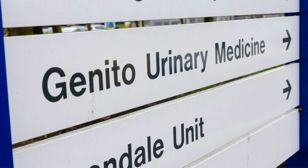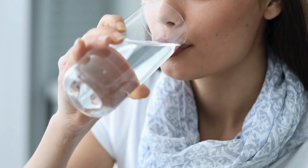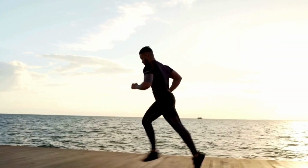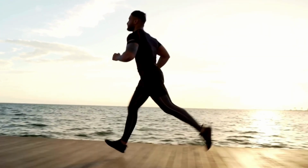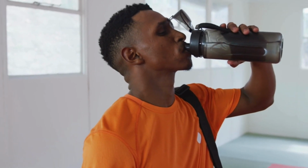Now, moving on to the GU system, since we are already on a plane and we are already nervous and we're trying to drink water to keep ourselves hydrated, you're going to have a need to use the bathroom more frequently. So I would not suggest to not drink water. You want to keep everything moving. Some moving parts make things work. So you want to keep hydrated by drinking your water, and you want to use the restroom.